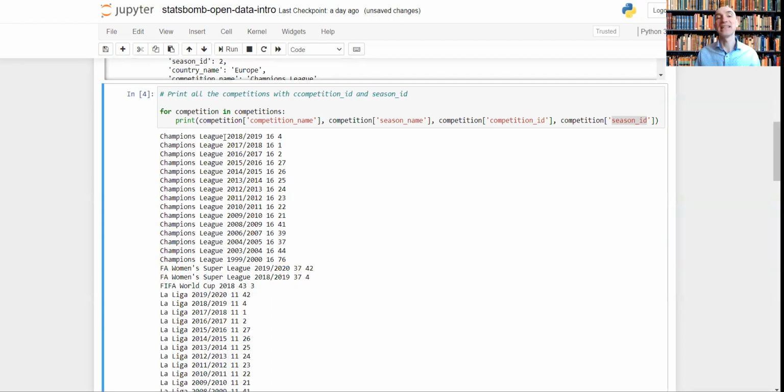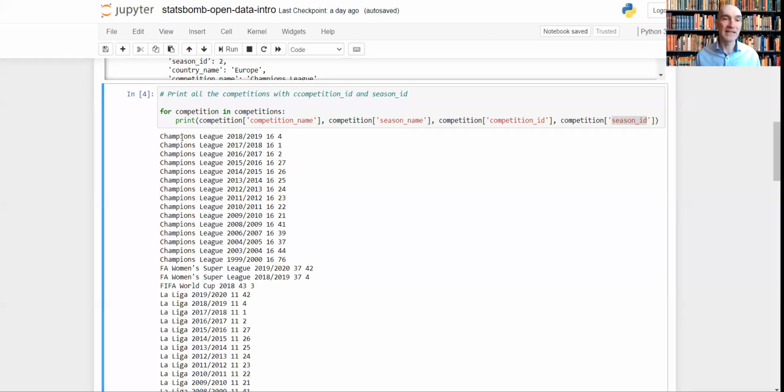Why? Because it is the same competition. On the other hand, if we look at the season ID, we see that each season has a different season ID. Why? Because unlike the competition, the seasons are different.